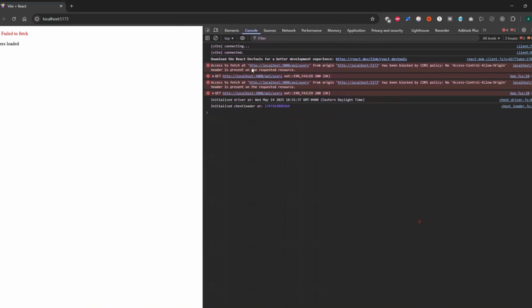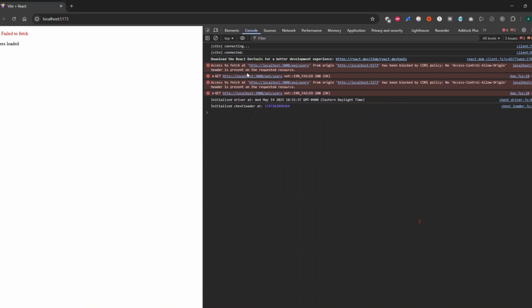This text says access to fetch from origin 5173 has been blocked by CORS, no access control allow origin header is present on the requested resource. What does this mean?